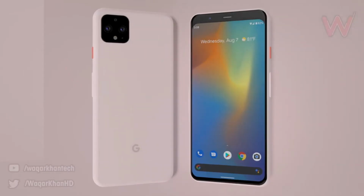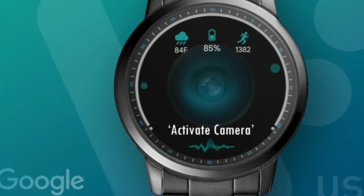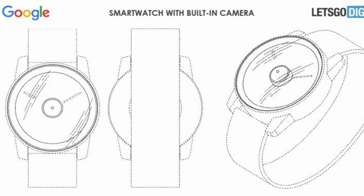Also, Google has officially confirmed the codenames for upcoming Pixel devices, and there are 3 codenames in iOS P, which are Coral, Flame and Needlefish. So this third codename might be the Pixel Watch, because in the meantime Google has also filed a trademark application for the Pixel Watch, which has a camera inside the display.